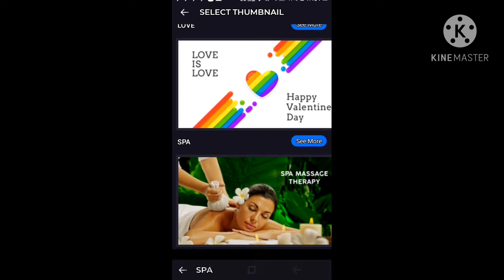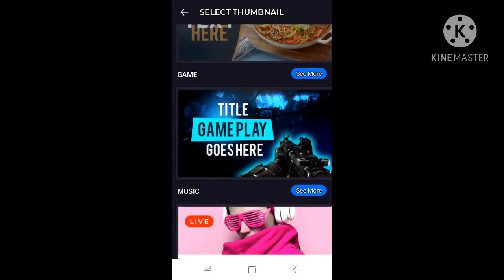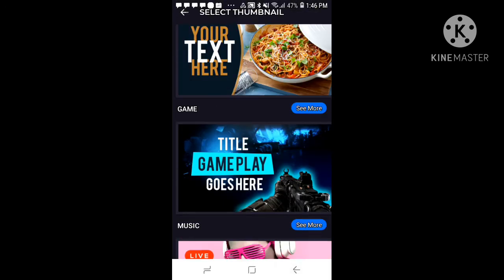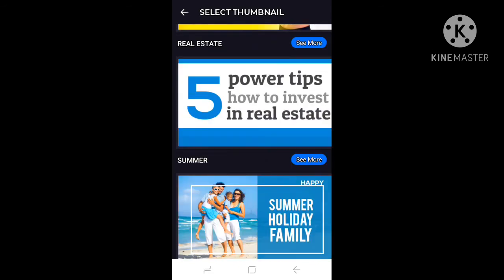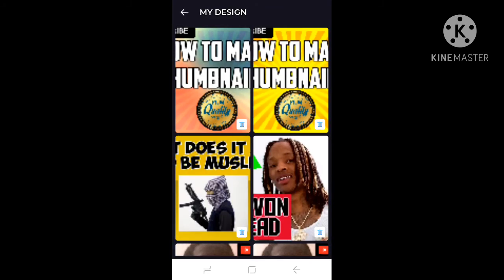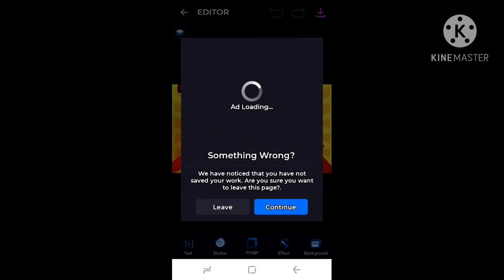Or I think you can do this on your computer, but you have to use a different app. Not sure which app. There's other templates. There's gaming, as you see, Fortnite, gun games, whatever. And there's an edit button. So if you made an old thumbnail and you saw a mistake, you can edit again. Right now, this is my thumbnail. I saw it didn't save, so I'm gonna edit again.